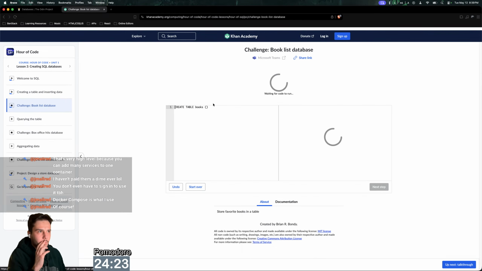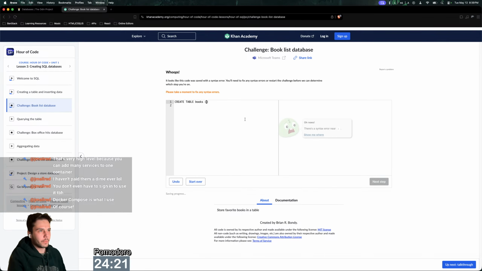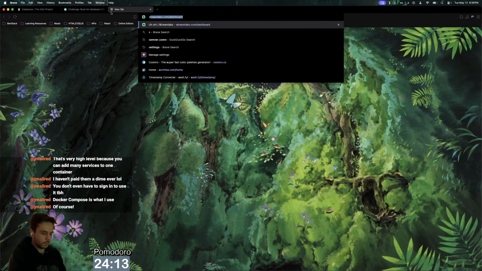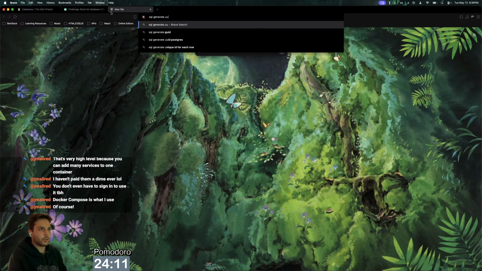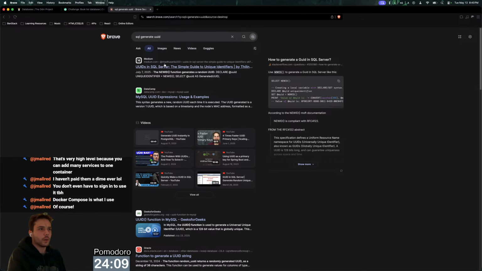And then there's a way to generate UUIDs, right? A unique identifier, maybe.